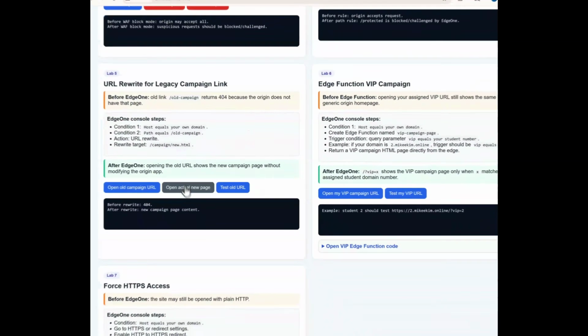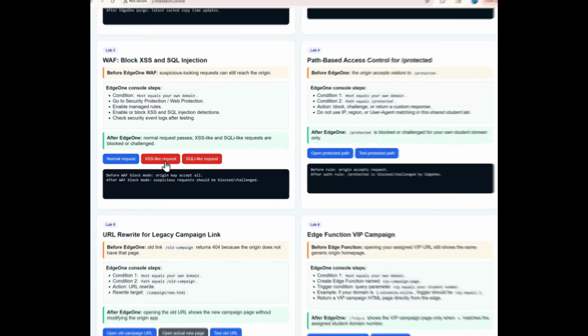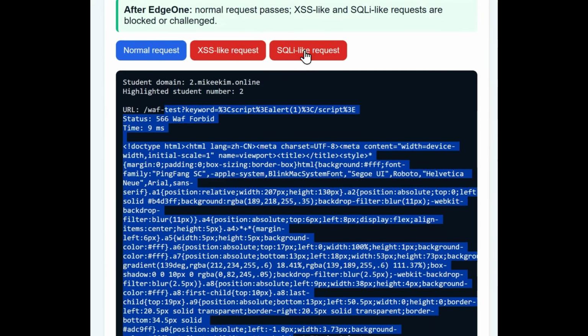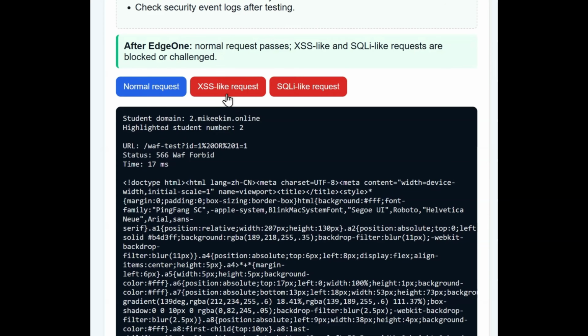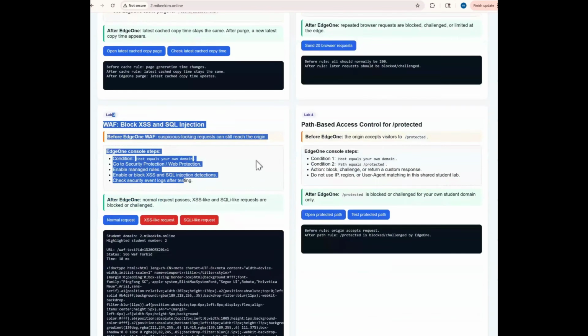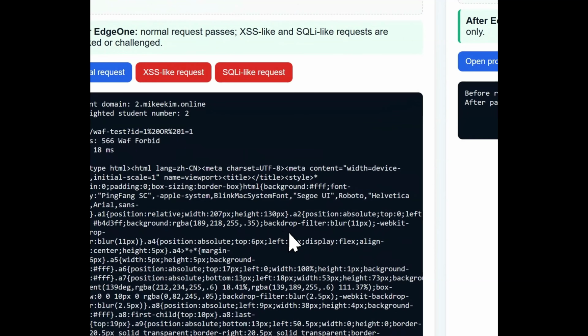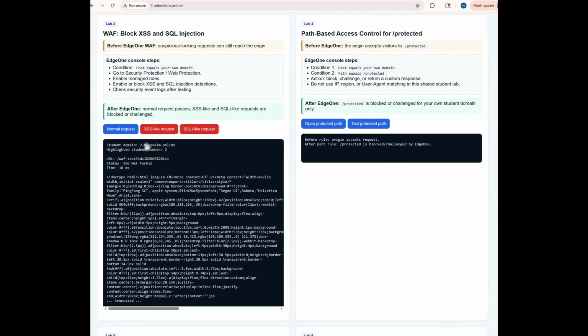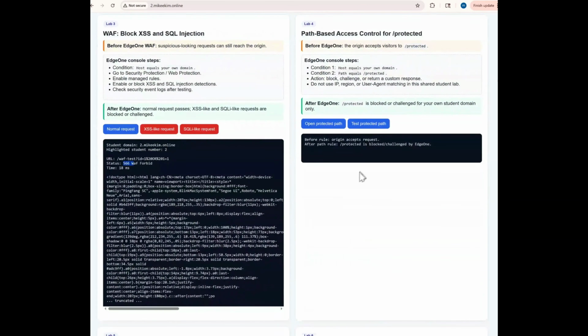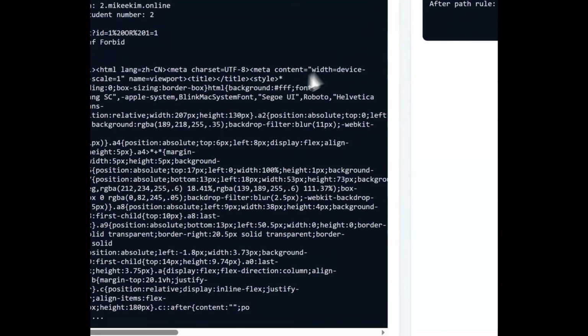Refresh the page and going here, normal. Now, okay, now it's being blocked. Similarly, both are being blocked. It's taking longer than the rest, right? Because it's adding a lot of rule sets into it. So you see that it's 566, right? Similar to this 567, like we tested earlier.